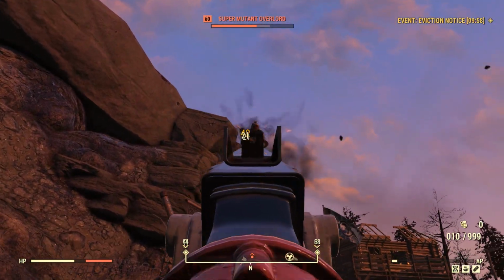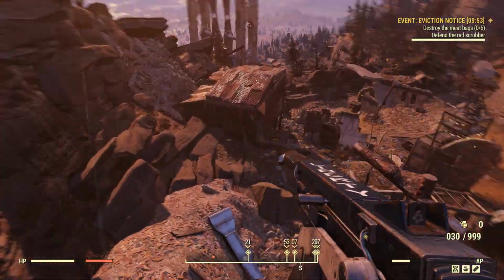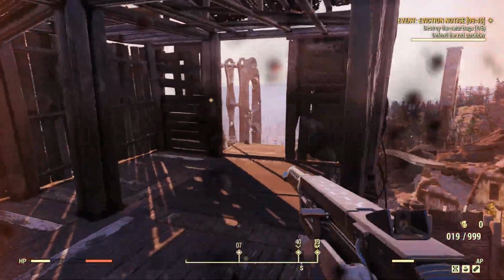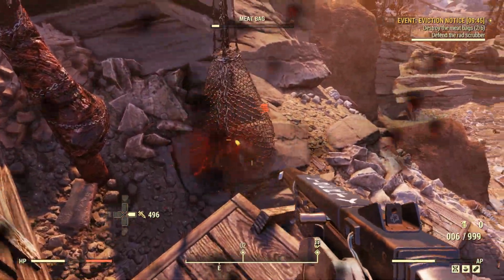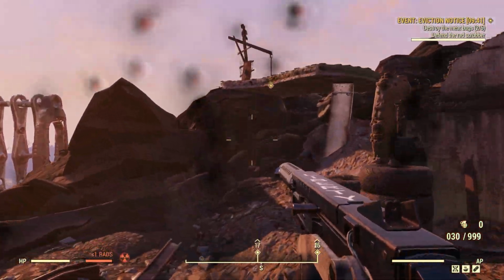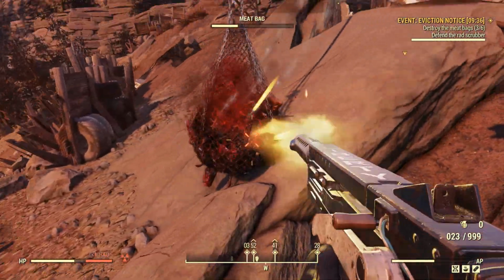Basically, a few settlers went here and they tried to clear this area of radiation, so they built this huge radiation scrubber, and then eventually some super mutants attacked and destroyed it, flooding the area with radiation. So it is your goal to repair this thing, destroy a few meat bags, and defend the area against waves of super mutants so that this area can be cleared for a future camp for Foundation. It's pretty straightforward, pretty much just repair the machine, destroy these meat bags, and defend it.